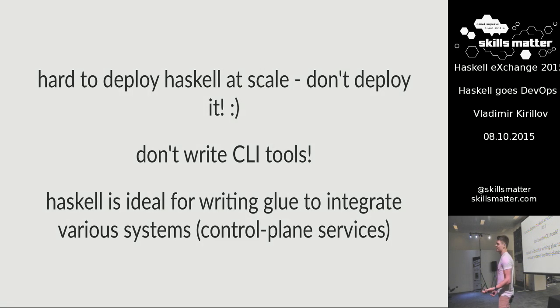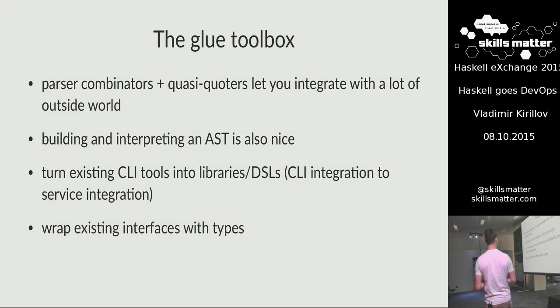And apparently Haskell is ideal for writing glue between systems, because effectively glue is mappings between domains, right? And if you add types to those mappings, there's a really big chunk of work that Haskell helps you solve or avoid, right? So there are a bunch of cool things like using parser combinators and wrapping existing interfaces with types, which is basically a list of things we're doing daily to use Haskell, right?